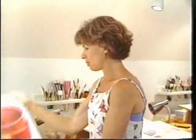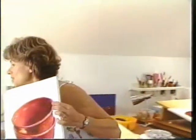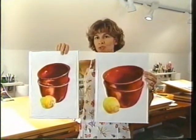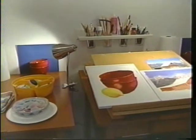This is mine. I'm working here, and you can see this is another of my students. And we are getting very similar results in terms of colors and proportions, though they each have their own personality, which is what you want, and they always do.